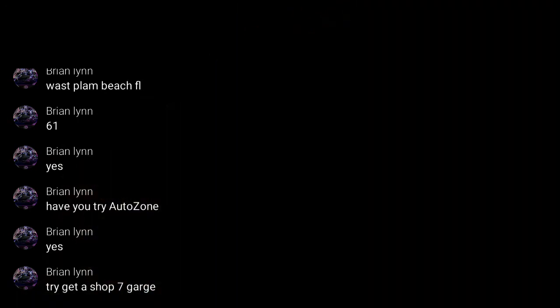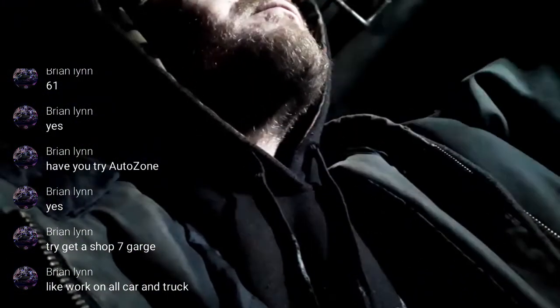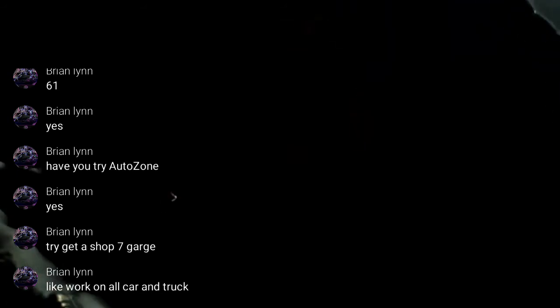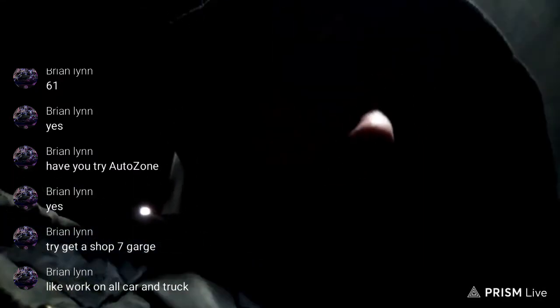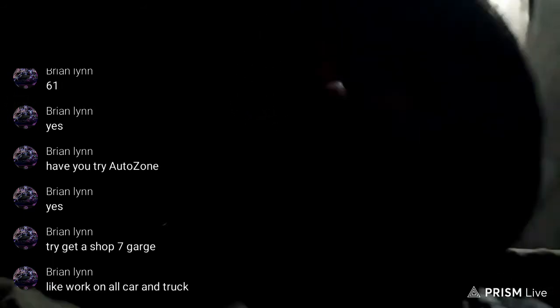Turn the flash on. Try to get a shop, 7 garage. You like to work on all cars and trucks? I wish I could arrange a meetup with you then. You play around with many LS motors. Ooh, let me get that out of my face. You trying to get a shop with 7 garage? That's a heck of a motivation right there. Woo. I'm trying to get a one-car garage just to start out with. I mean, there's bigger dreams of trying to get a shop.